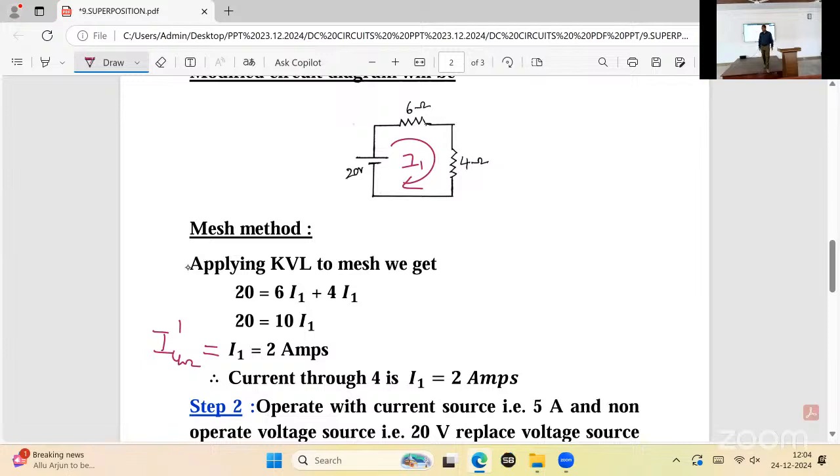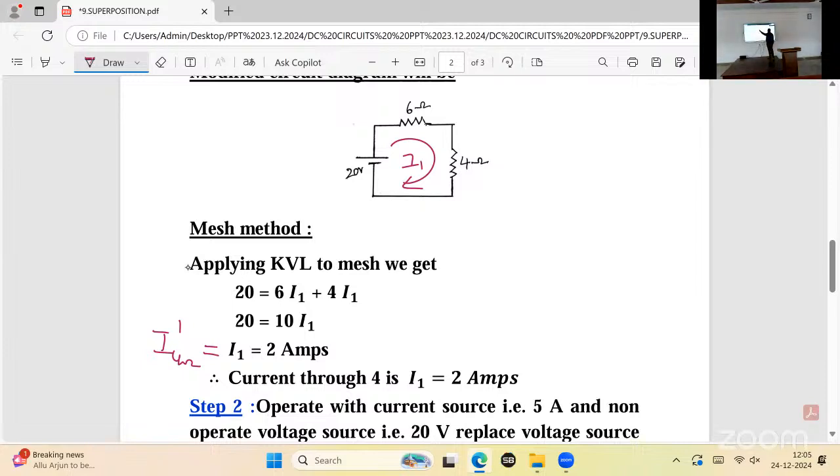Draw the diagram. So this is the diagram. After seeing the diagram, can you modify the circuit diagram? Yes, I can modify, because I can remove the last loop. Why am I removing the last loop? Because the current is 0. It is called a modified circuit diagram. Check if there is an option to modify. If there is an option, modify. If there is no option, apply nodal and mesh method. Now there is an option for me to modify. Yes, I have modified.